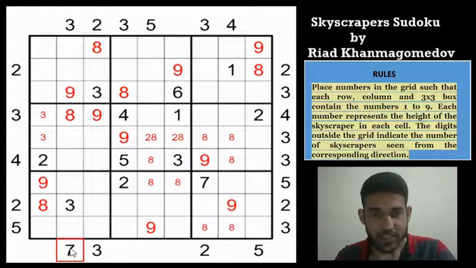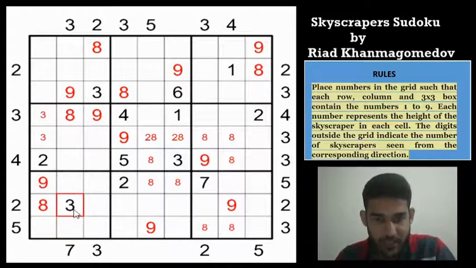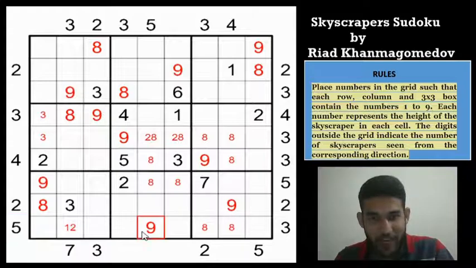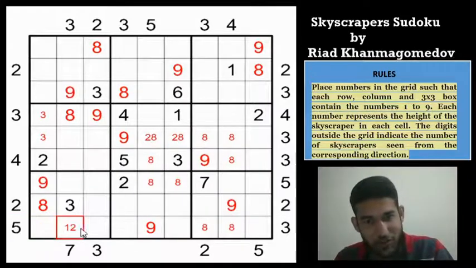Okay, let us look at this 7 clue now. All these cells must be in increasing order as we stated earlier. So this 3 must be greater than whatever comes here, so that you see this building, right? So this must be 1 or a 2, right? Okay, now this is also helping us. Look at this 5 clue. You have the 9 exactly 5 cells away from this cell, which means that you have to see all these cells. So this building has to be seen when you look from this direction.